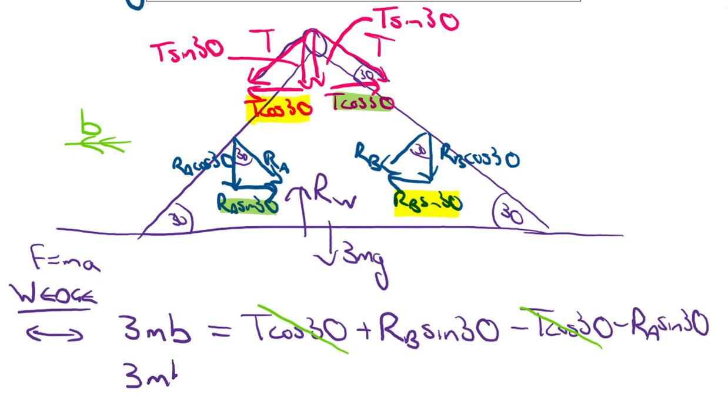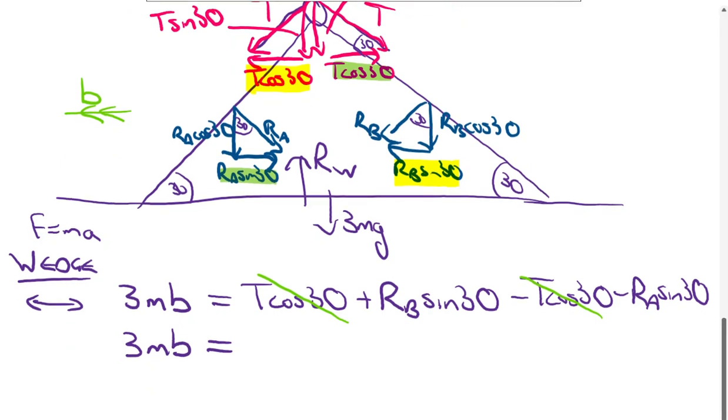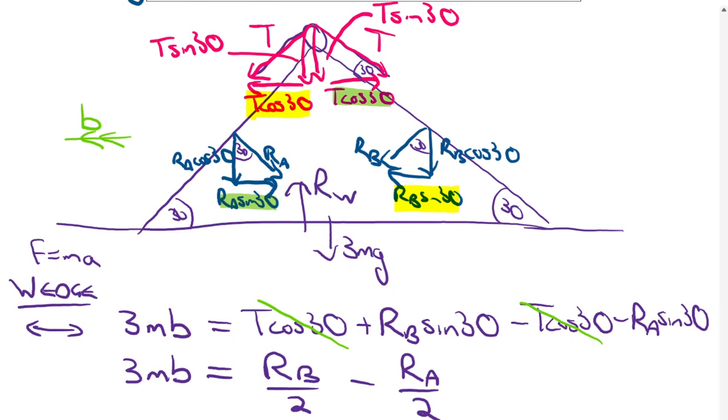So 3mb equals, now sine 30 is in the tables. If we look, and again pause it here, on page 13 of your tables, sine 30 is a half. I'm looking at my tables now, you can see. So this turns into OR B over 2, and OR A sine 30, so it's minus OR A over 2. I think we deserve a rewrite on that one. So that's the horizontal equation of motion for the wedge.